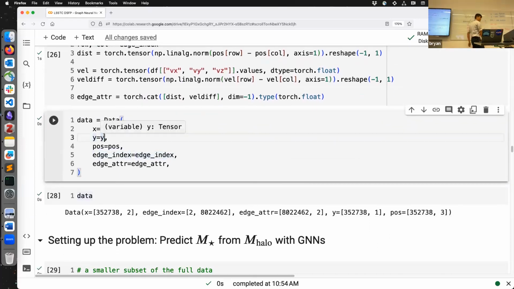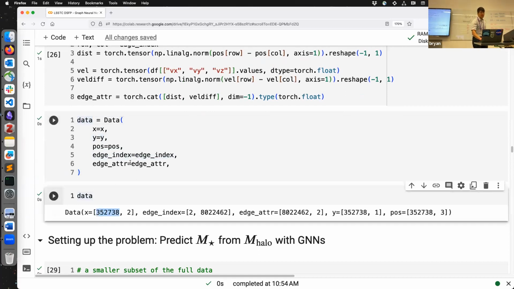We have our node features. What is the shape of X here? Does anyone remember? Oh wait, actually, I just realized it's shown right down here. But this is a good exercise to have. So there's 350,000 subhalos, and then how many features do we have? 2.